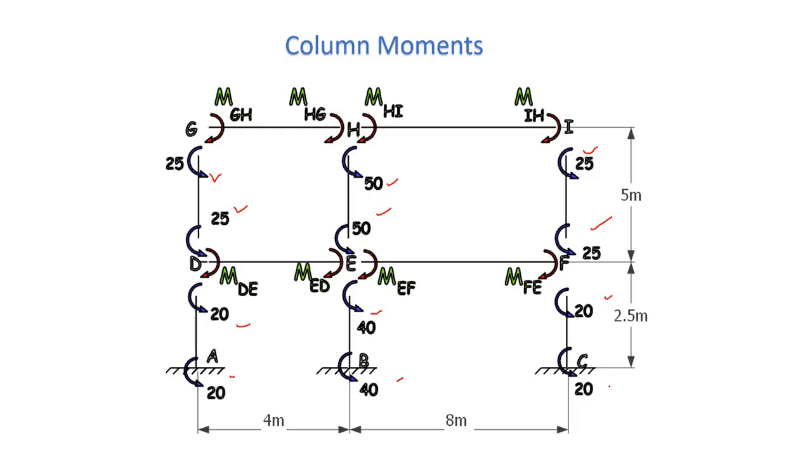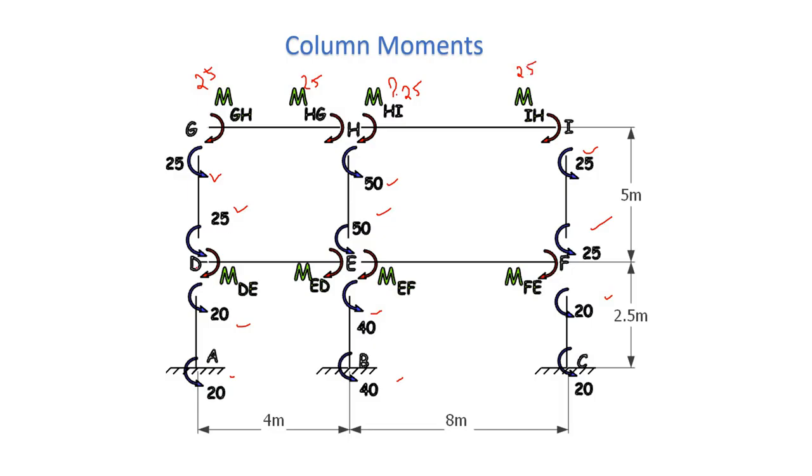Now how do we evaluate the beam moments in the next step? You take the joint G. This column moment should be balanced by the beam moment acting in the clockwise direction. So MGH should definitely be 25 and MHG is also 25. Now you can see that this is 50 and this is 25. Also you have another clockwise moment where the value is unknown. So if you add these two beam moments, it should balance the column moment of 50. Definitely you will have MHI equal to 25 and MIH equal to 45.